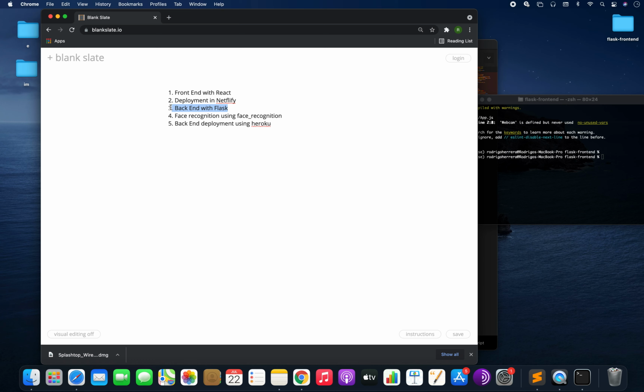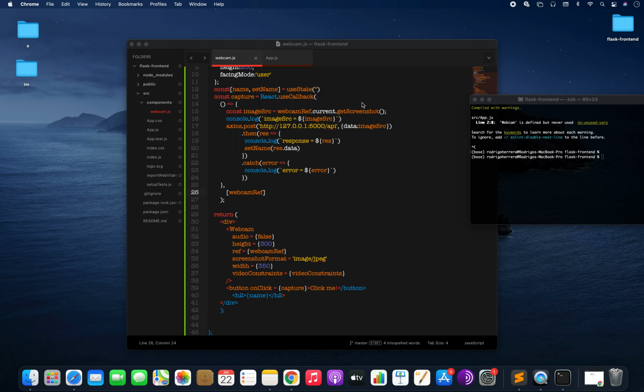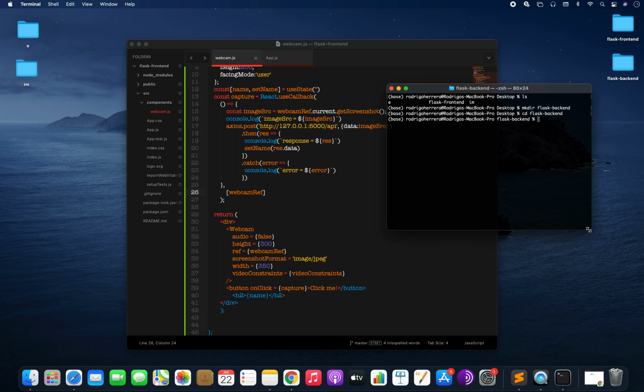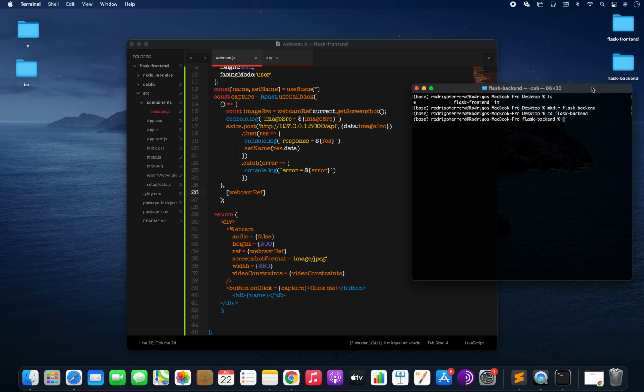Now let's go ahead and create our backend with Flask. To do that, let's create a new folder. We're going to name it Flask Backend, but you can name it whatever you want. Then inside of our folder, we're going to create a virtual environment. I highly recommend using a virtual environment. You have more order in your Python projects because you only install the modules in your virtual environment. You consume less memory in your computer. But apart from that, I don't think that's the most important part. The most important part is that you have complete control, so you know exactly which version of each package you're using for your project.